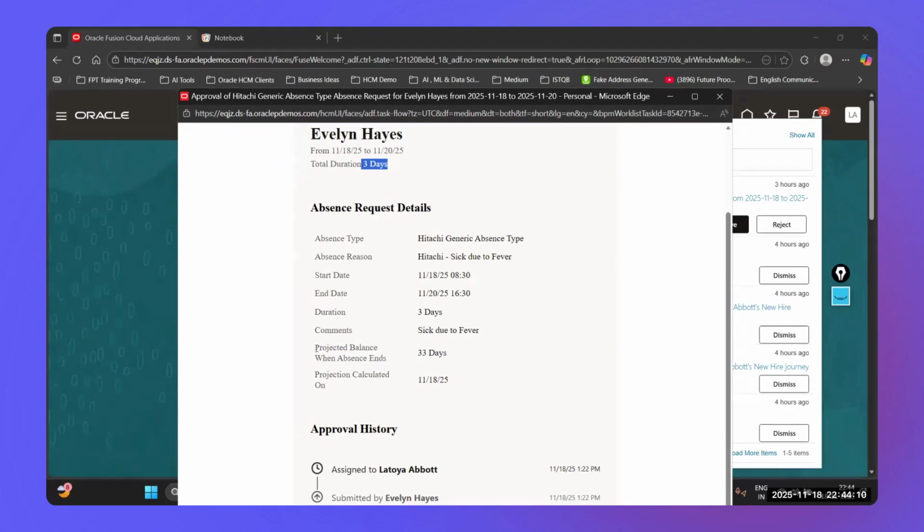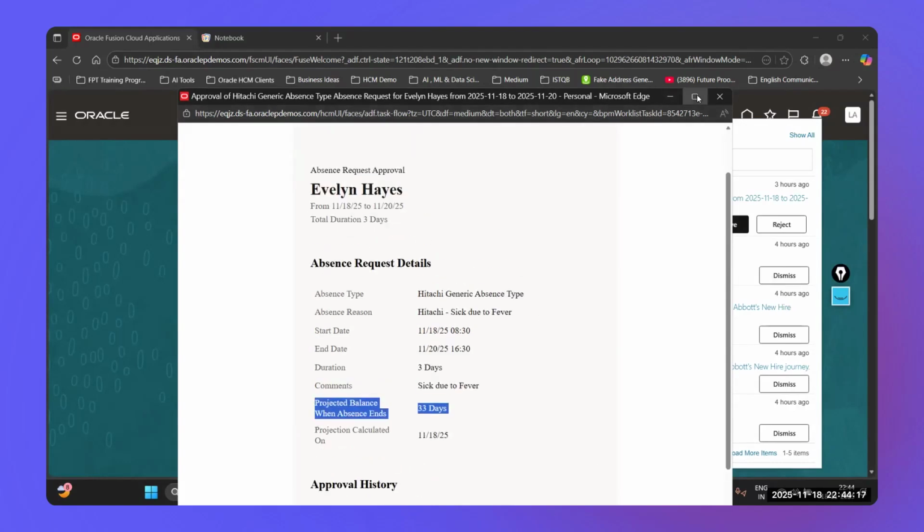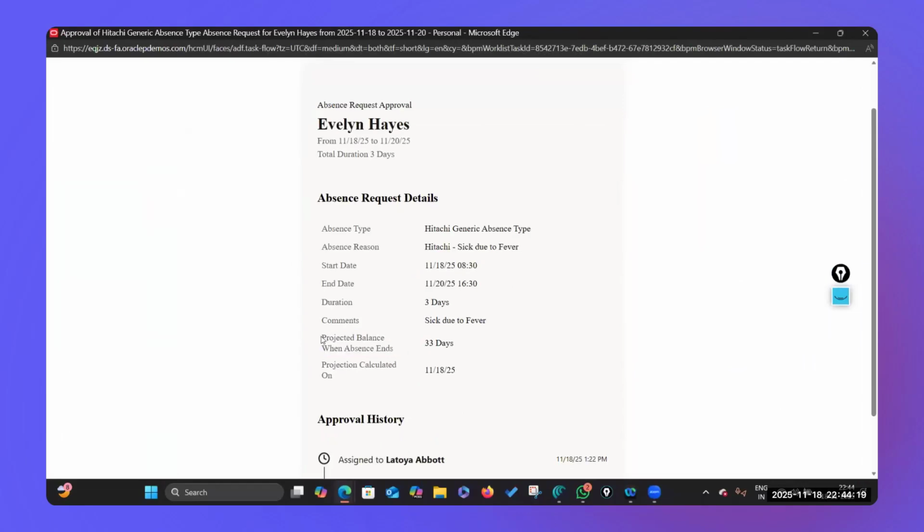Okay, it is showing here, right? We have selected one checkbox. In the approval, what we have asked is to display the projected balance, right? There is one checkbox. Everybody remembers? Yes. So display the leave balance. Is it displaying those balances or not? As of now, a total of 36 leaves are there. Out of 36 leaves, she is applying for 3 days. So what would the total projected balance be when this absence ends? Another 33 are there.